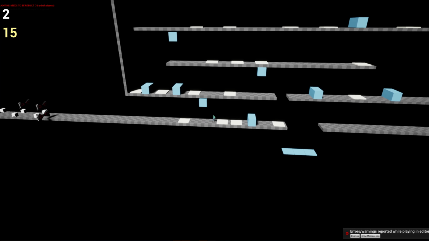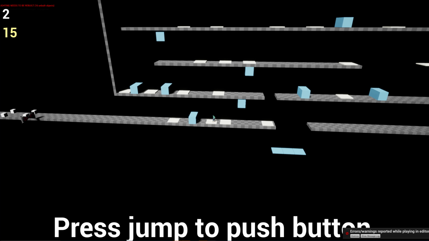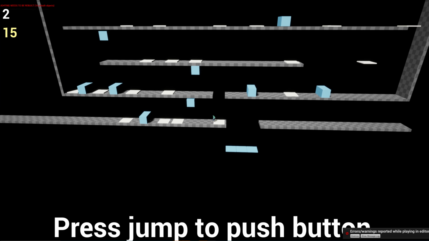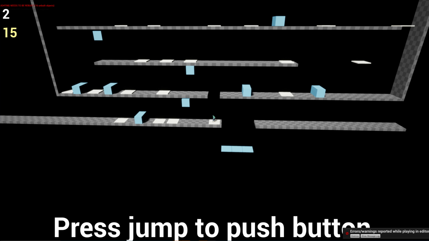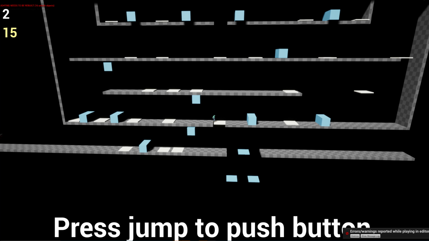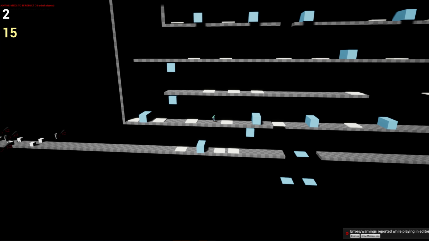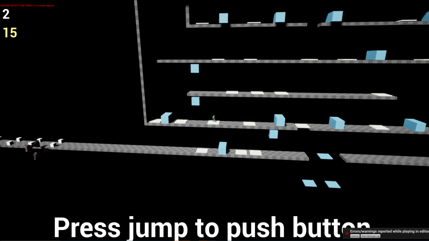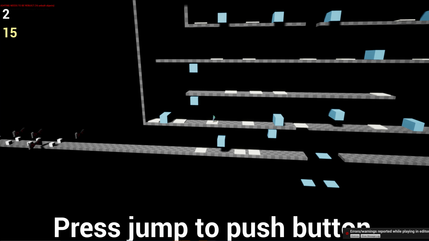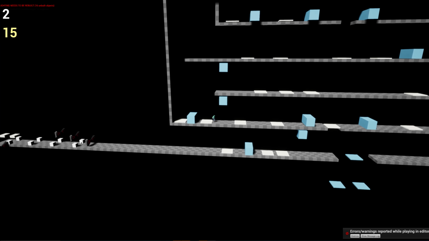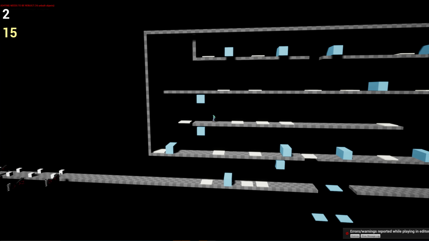Now, we have this puzzle. This puzzle is more or less finished. If you don't want to see the solution to the puzzle, I highly advise you to skip about 5 minutes or so ahead, because I'm going to run through it real quick. I need to playtest this puzzle a lot more than I have so far, because this tile, for instance, is a red herring. But I need to make sure that pressing it doesn't accidentally give you a second solution to the puzzle, because you're supposed to skip it.